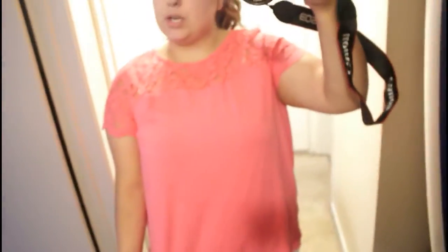So today I'm wearing a new shirt that I got from Torrid. It's a coral color. It's really nice cotton material on the front, but it's like this rayon material on the back, which is nice and flowy. And then on the top, there is a lace detail up here, which I thought was really pretty and elegant. Also in the shoulder area, which I thought was really cute.